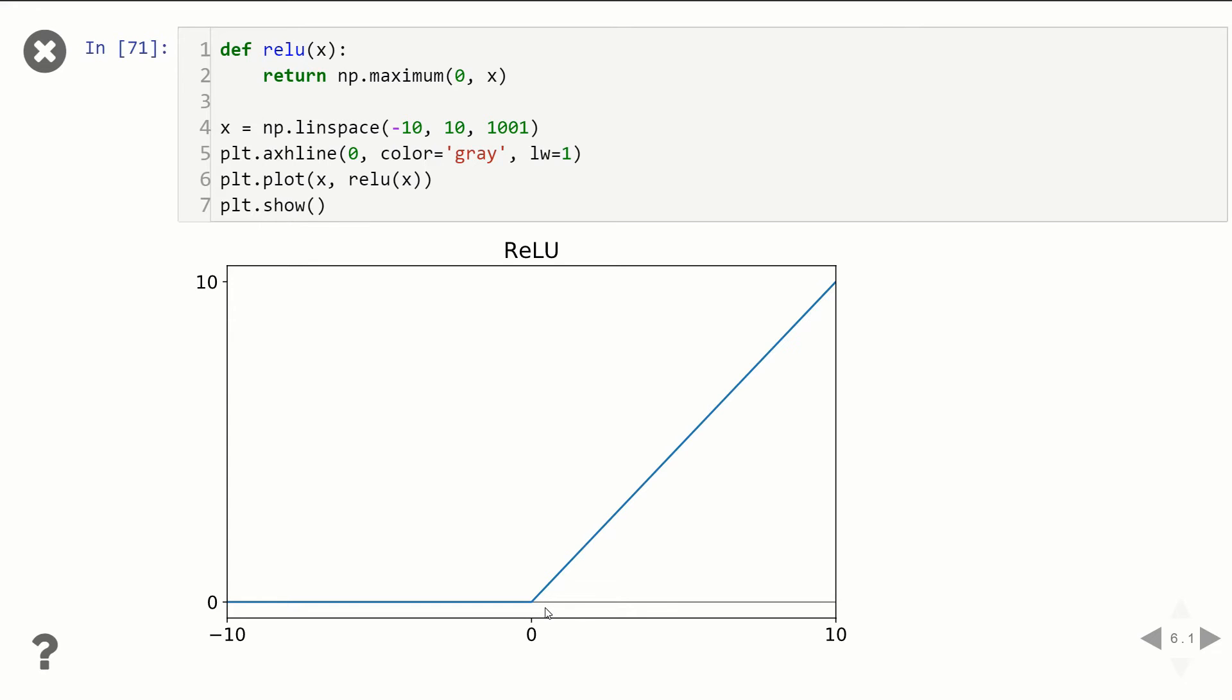And also things like dropout can also be helpful. Random dropout can help drop out these activations that get randomly set to negative values and then they get stuck. We can just drop those out, but it's a random process. So it still isn't perfect. So leaky ReLU can be helpful for that.